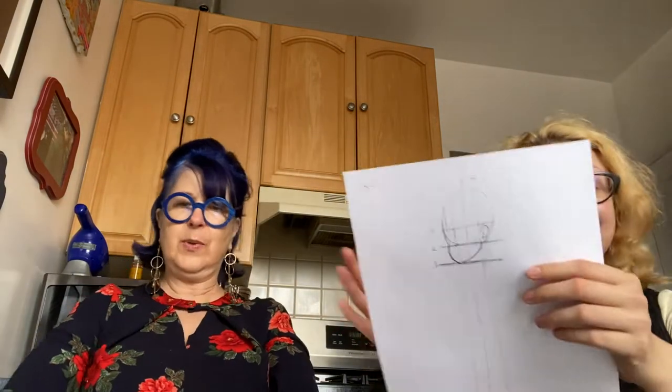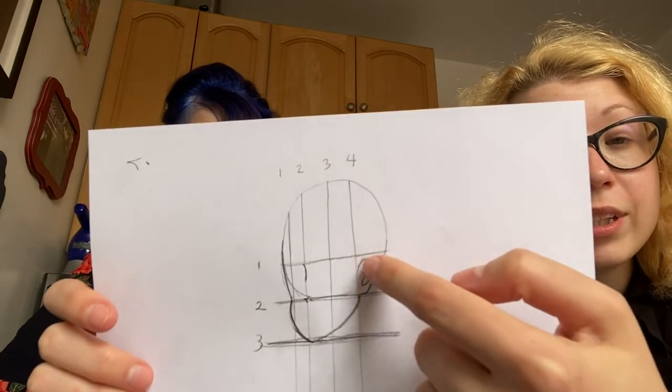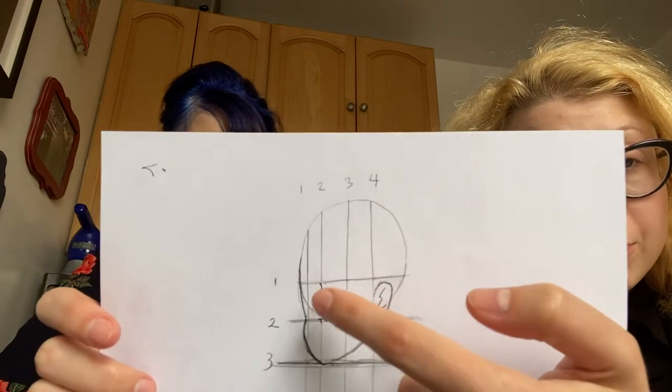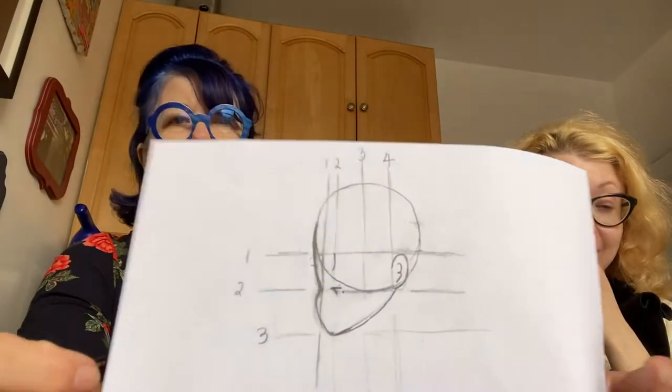On top of vertical line two, right underneath horizontal line one, going about halfway down between lines one and two, you're going to draw a gently curved line for the bridge of the nose. Okay, a gently curved line. It's curving to the left a little bit, right? Towards the side of the face. Okay, so I'm going to try that, and it's kind of half of that box. Exactly. Like that? Yes. There I am. That is the bridge of the nose.